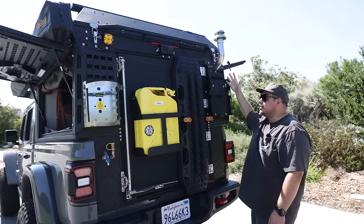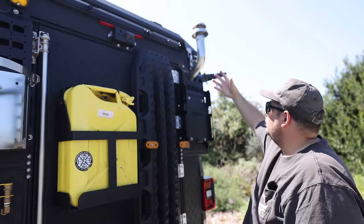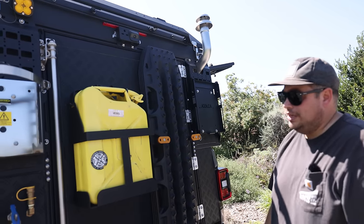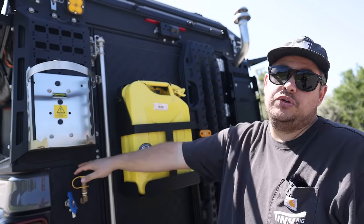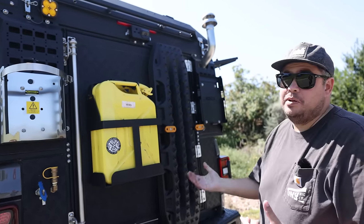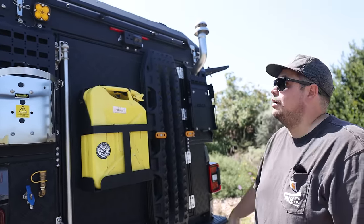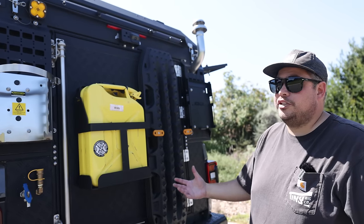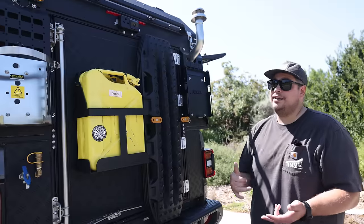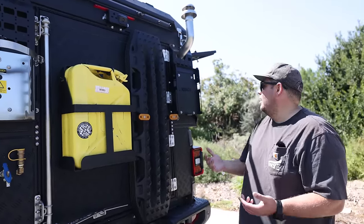Moving over here, you'll obviously see the chimney. This is the GP Factor Dickinson fireplace kit — a stainless fireplace, dual chamber. You'll get the cool look of the fireplace inside and it works really, really well in conjunction with the way we seal the campers, so you're not getting cold air coming in. We seal the crap out of this thing and it holds all that heat. I've personally camped at 13 degrees in Flagstaff — upstairs in boxers — and I don't bring a sleeping bag anymore, just a comforter. It's dry heat, extremely safe, and I've never had a carbon monoxide detector alarm go off. It's also really efficient.